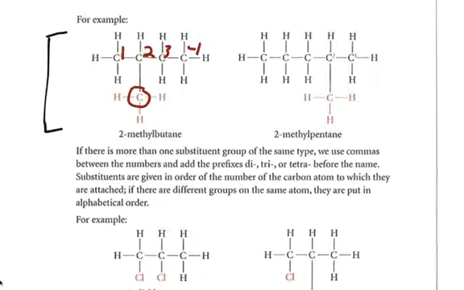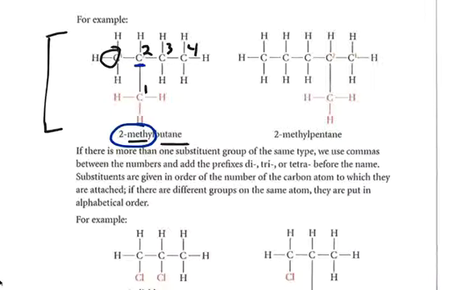Again, just, I don't know, to make it more confusing, if I would have named this the other way, if this would be 1, 2, 3, 4, that is perfectly fine. But again, that's still a butane. And then notice, where is this methyl group? Well, that methyl group is still on the second carbon. So it is still 2-methylbutane. So if we name it correctly, any way we orientate it and look at it, it should have the same name, right? Okay, the next one here.